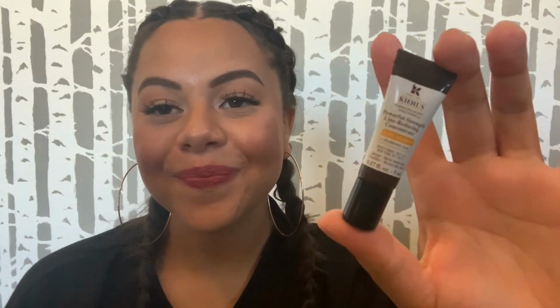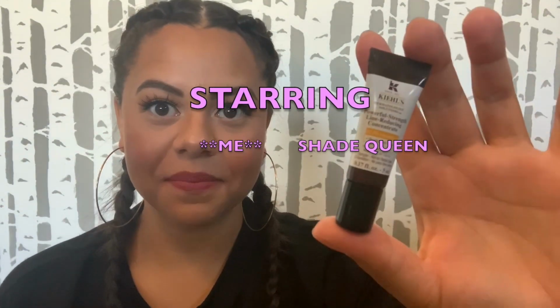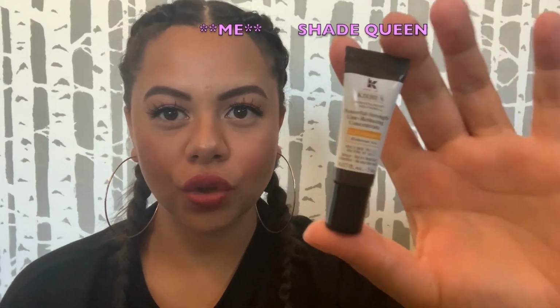The vitamin C cream is really similar to another vitamin C cream I bought recently from the Inky List. I returned the Inky List vitamin C cream. It does not like my skin. I don't know if it's just too intense because I feel like it might work, but it heated my face up and I had class after and it was burning my eyes as I was sweating out in the field. So I will not be trying this one again, but I'm not going to rule it out as a disaster because I could see it maybe working for someone else.